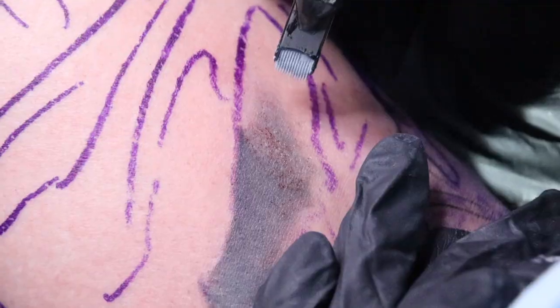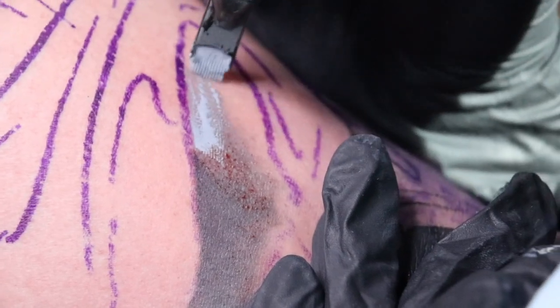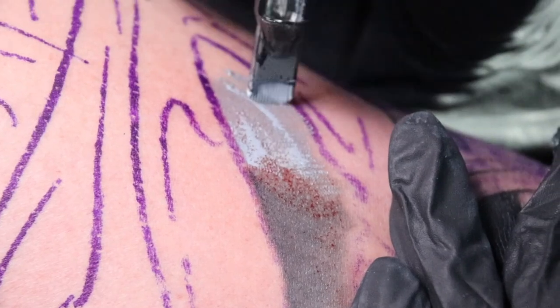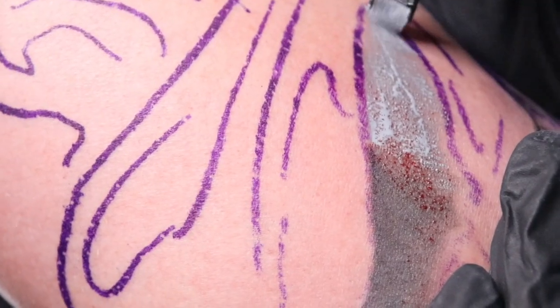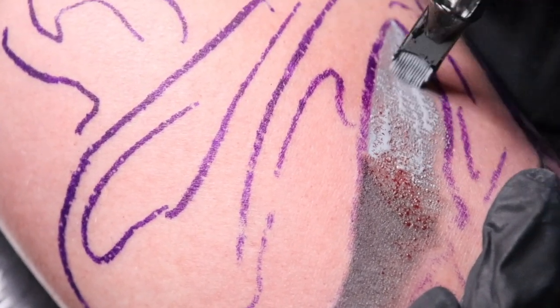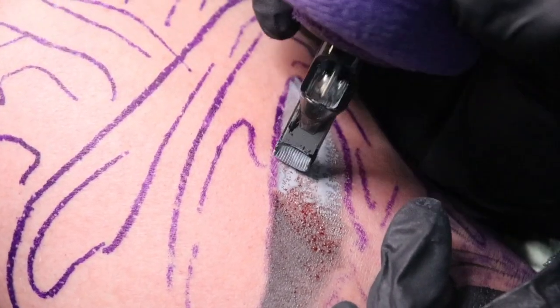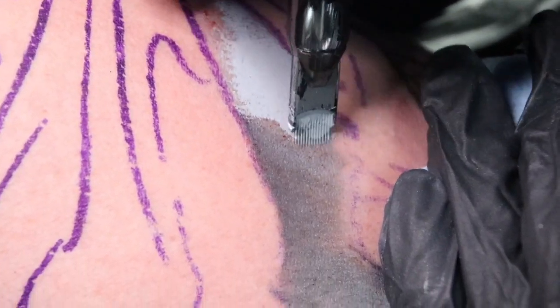Area, I'm going for my darkest tone to my lightest tone as I'm getting closer to the leg of the horse. So make sure you know how to separate the background and the main focus of the tattoo. The bottom of the leg is really dark, so what I'm gonna be doing is going from dark to light, and as soon as I get really close to that dark area of the main focus of the tattoo, leave a small little gap, a tiny little gap of open skin. And later on, I'm gonna be applying a white highlight to make that pop. And that's gonna bring the whole thing together.